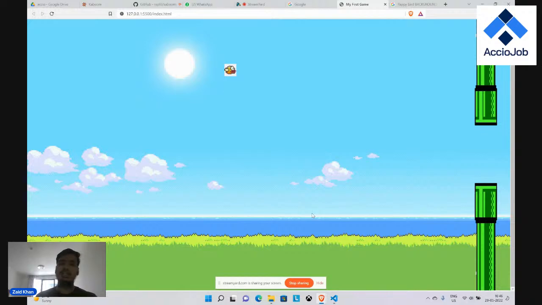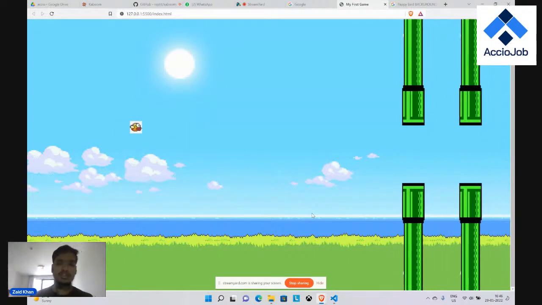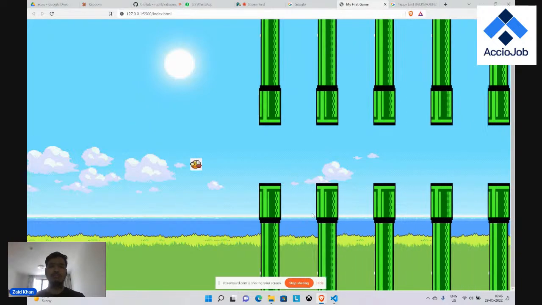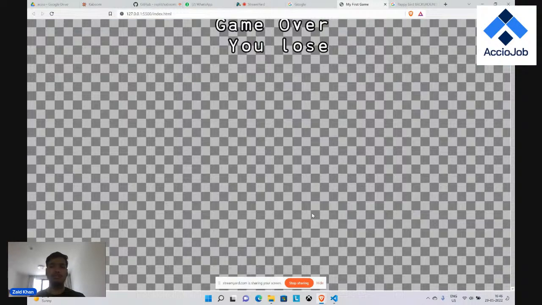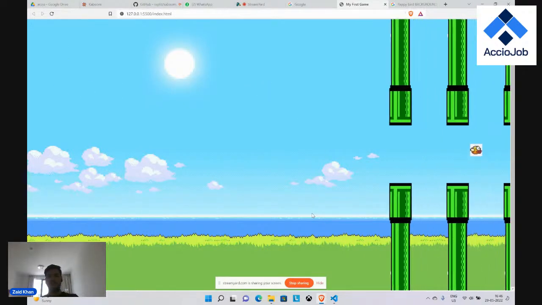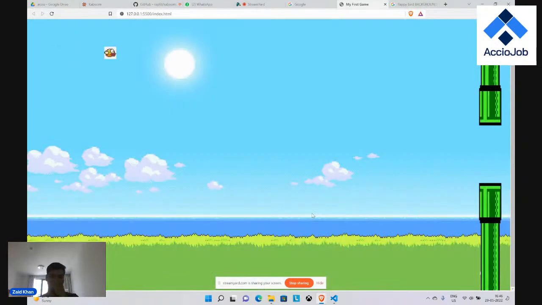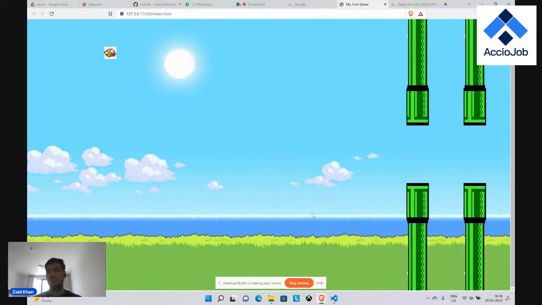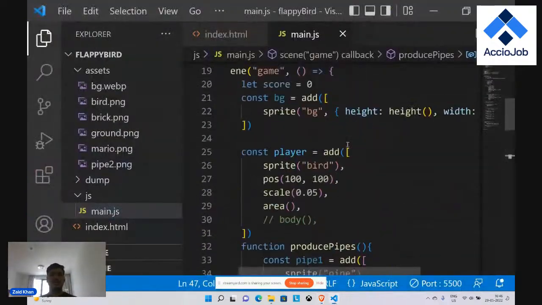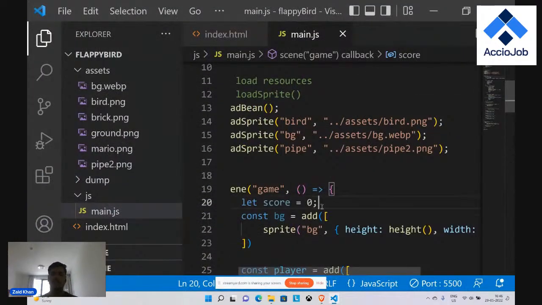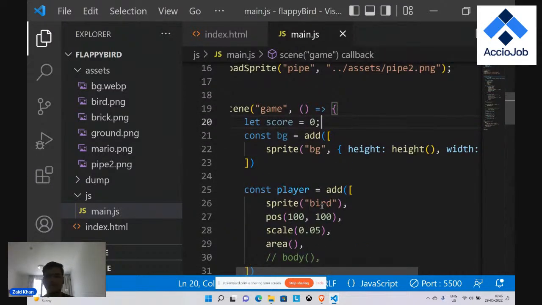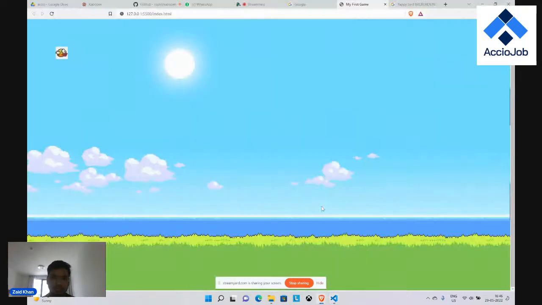So this is the basic thing that I'm done with. Now in the usual basic version of Flappy Bird, we don't have move forward things and all. We will be getting rid of that in just a minute. Other than that, let's define a scoring system. I want the score to be visible at all times on the top. I have defined the score, now I have to take an action: if I pass through something, I have to take some action. So let's talk about that.